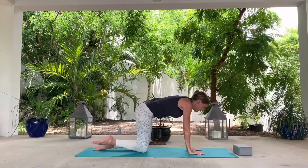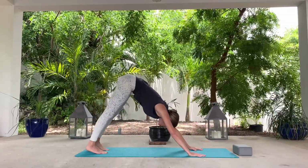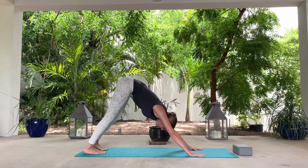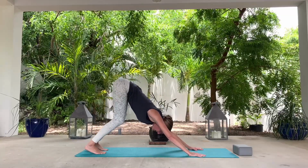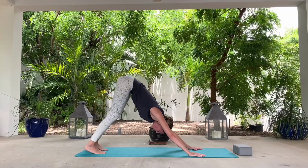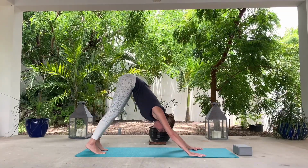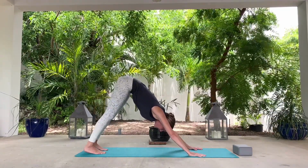Okay, release down, tabletop position, tuck the toes, lift the hips, and come into downward facing dog. Take a few moments here to pedal out the feet, lift the hips up towards the ceiling, maybe keeping a little bend in the knees if you're really tight in the backs of the legs. Okay, chest is drawing towards the thighs, so it's not a pose like this. It's an inverted V shape with the body. So just take a few breaths here.